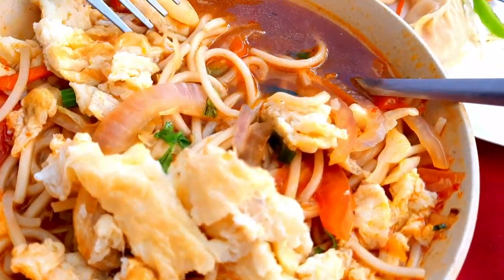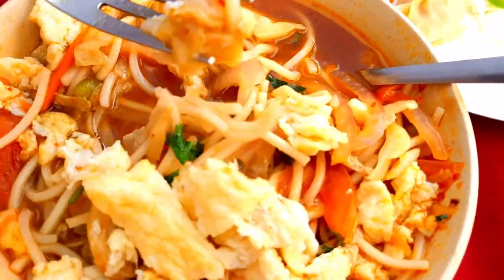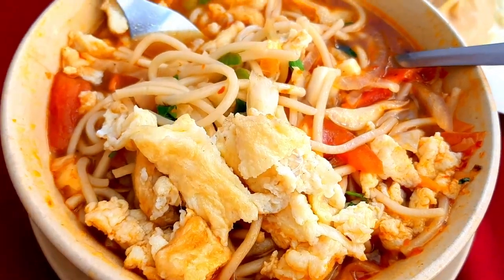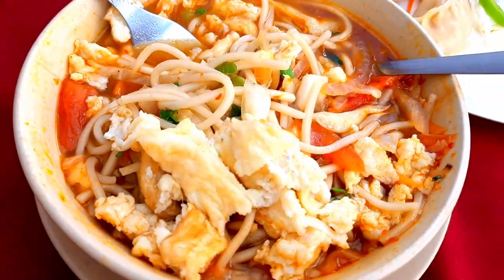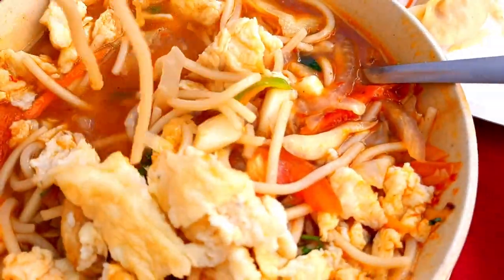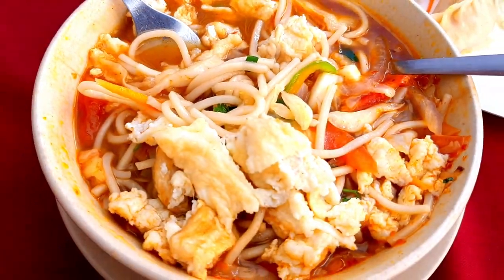So, thukpa is basically a Tibetan dish. It's normally composed of noodles, tomato, coriander leaves, bell peppers, carrots, and masalas. It's normally served hot and spicy, and it's perfect for the mountain weather. This one is egg thukpa. It can also be mutton thukpa or chicken thukpa. So just enjoy. So we ordered our favorite apple pie, and I think it's coming.